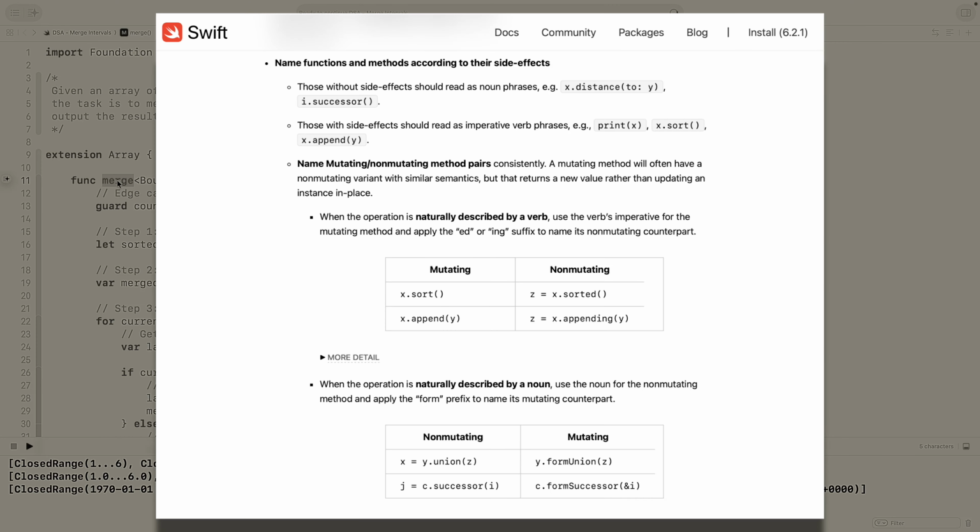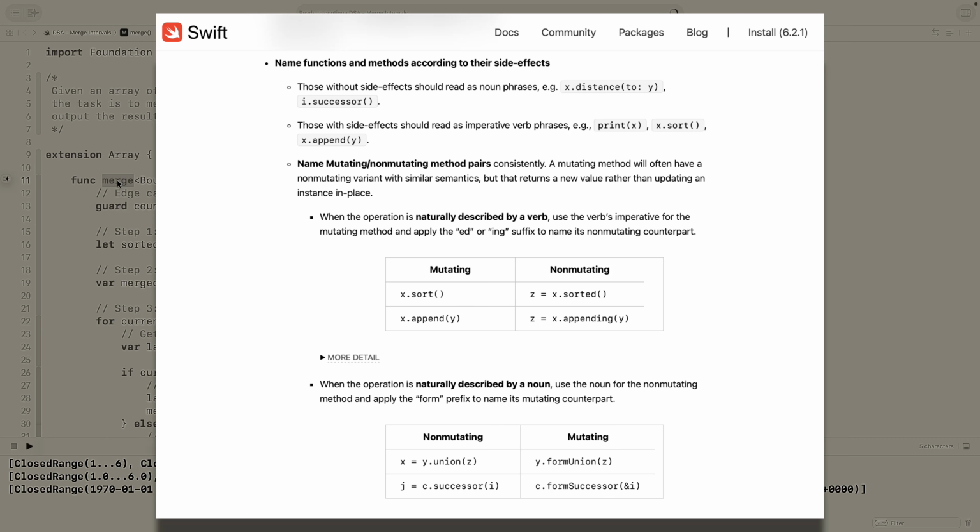It says that we should name functions and methods according to their side effects. If we have a look, it says those without side effects should read as noun phrases. Those with side effects should read as imperative verb phrases. Name mutating and non-mutating method pairs consistently.